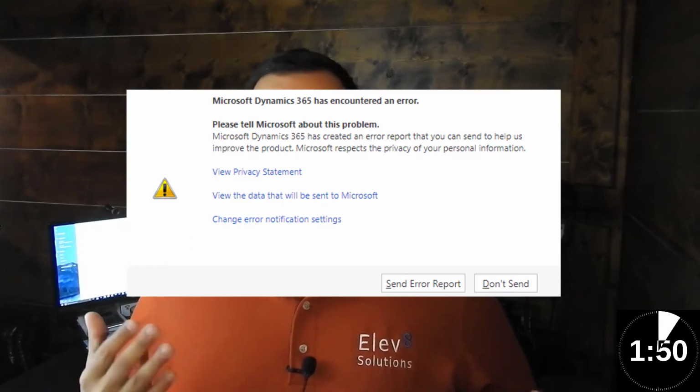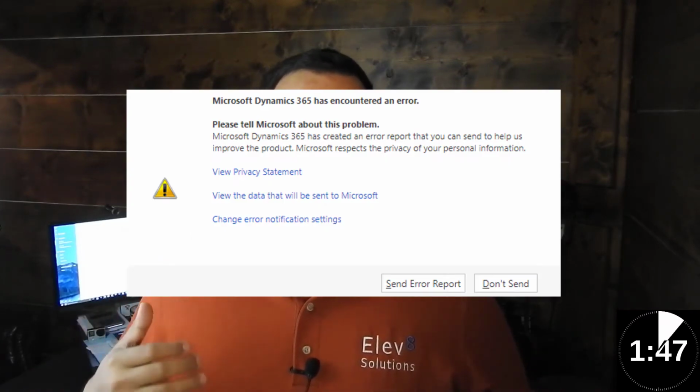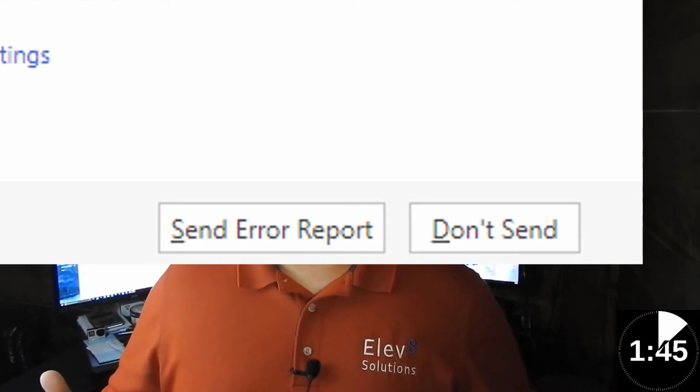One of the things that I always find annoying is that when you start using Dynamics 365 from scratch, you're constantly getting errors, right? Popping up on the screen saying things like, we found an error, do you want to send it back to Microsoft or do you want to ignore it? And you get these pop-ups constantly. Especially if you're using the application super fast. Like if you're a proficient user or a super user, I guess, or a system administrator, you're moving from entity to entity, from section to section, and you might get errors like this popping up on the screen once in a while.